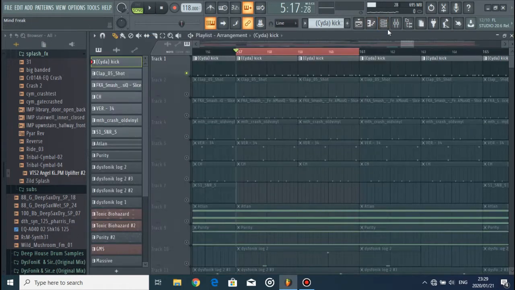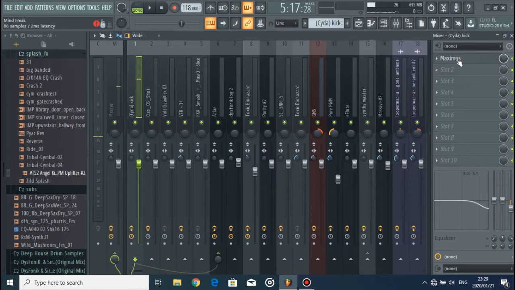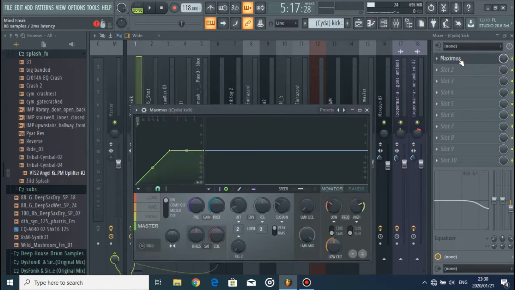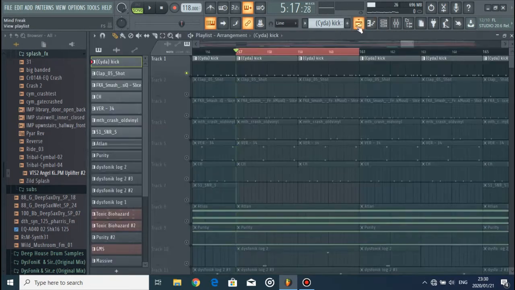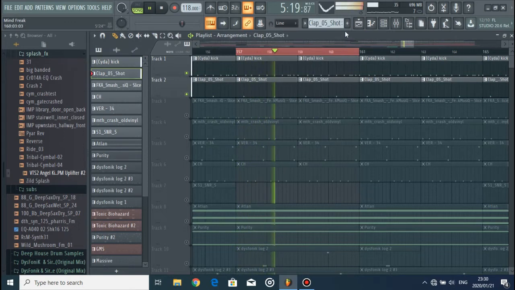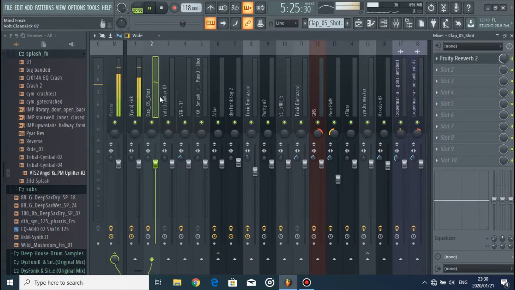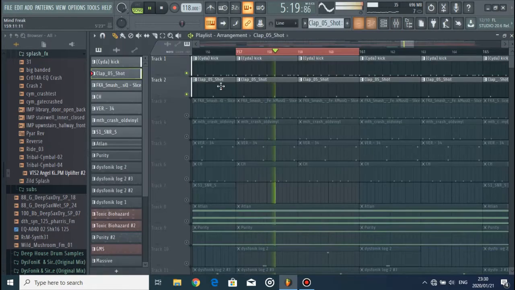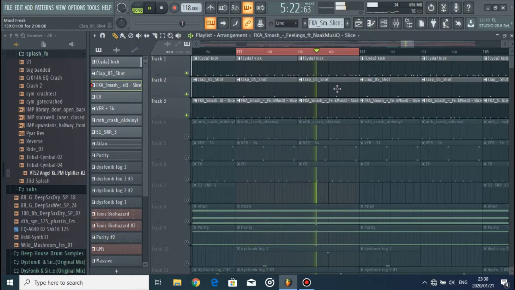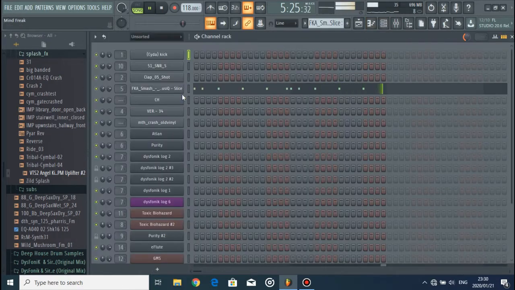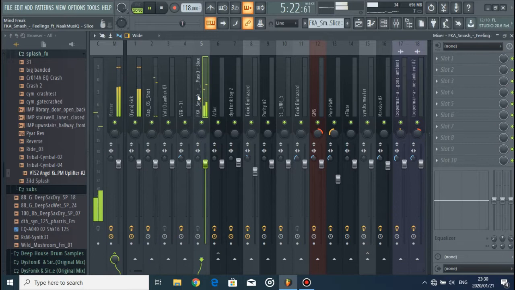So that's the kick. And then to give it more pump, I added a Maximus plugin here, generator, and there I just removed a bit of the high sounds. Then there comes the clap, and with my clap I just put a bit of reverb. And then you have to keep on plugging in more harsh techie sounds, just like this sort of hat or shaker. It sounds like a hat or shaker, whatever it is.